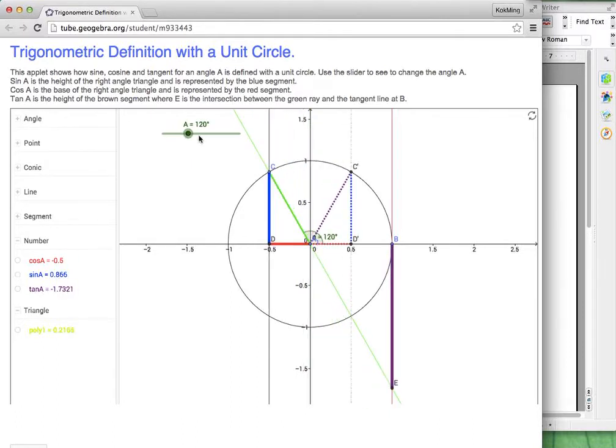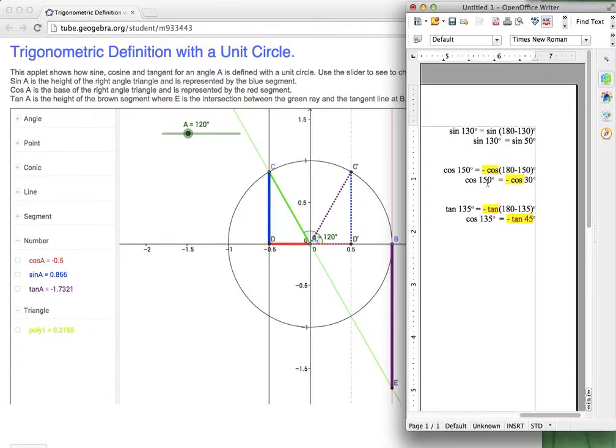If I keep on increasing, so for example, here is 120. Cos 120, now this angle here becomes 180 minus 120, so here is 60 degrees. So cos 120 is negative 0.5. So it's the base here. The base now is negative because it's to the left-hand side of the 0. This is the origin. Here's the positive number, here's the negative number. So this is what we have.